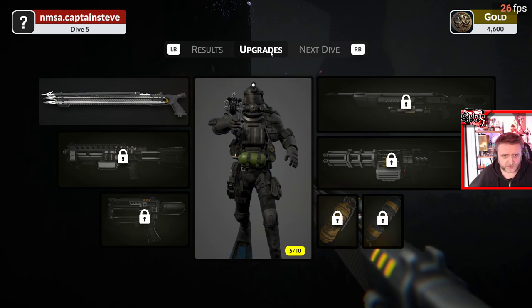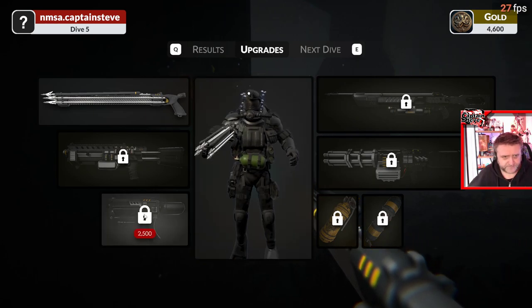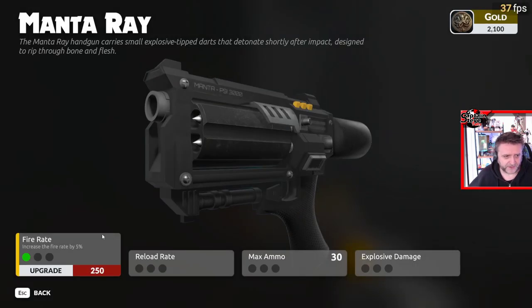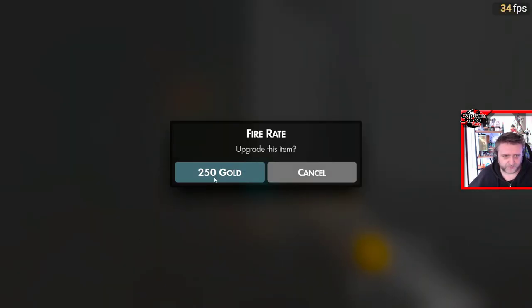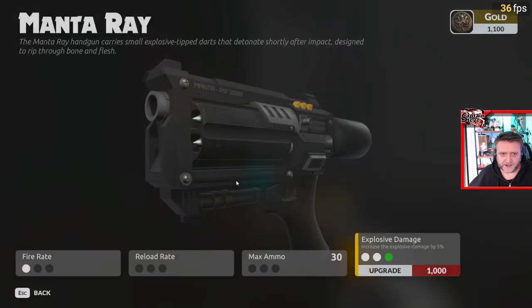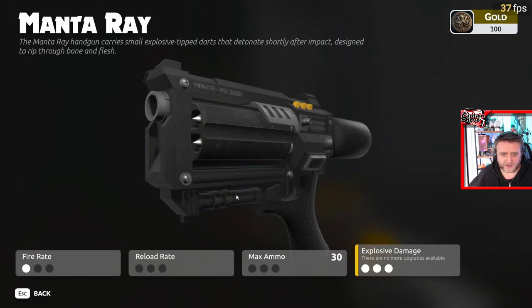Right, upgrades. What can we do in way of upgrades? Huh. Can I afford that? I can. Unlock the Manta Ray. The Manta Ray is a handgun that carries small explosive tip darts that detonate shortly after impact. Perfect. Heck yes. Do that. Explosive damage. Heck yes. Oh, we're going to town on the explosive damage, mate. There we go. Nice one.